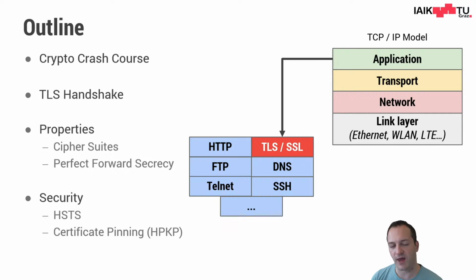Since we cannot prevent all kinds of attacks, even if the handshake works out securely and perfect forward secrecy is there, there are still certain attacks we have to protect from. So far we know of two mechanisms to achieve this. One is HTTP Strict Transport Security, or in short HSTS, and the other one is certificate pinning. After this lecture you should be familiar with TLS, the handshake, the relevance of the cipher suite, and of course the additional security mechanisms we have there.